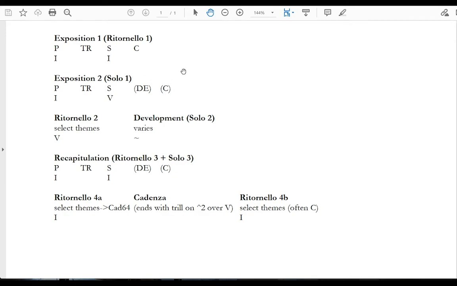Interestingly, after the second exposition closes, there's the second ritornello that follows that, but usually precedes the development. This ritornello will feature the orchestra, but the thematic content varies from one piece to another. One thing that's particularly common is for the ritornello to include the closing theme or bring back some aspect of transition, though really any thematic zone can be coded in this area. Another thing I should draw your attention to in Exposition 2 is that the display episode is optional. Not all concertos have a display episode. And another thing that's kind of interesting is that sometimes the second exposition will simply end with S, so we don't have to get a closing theme in the second exposition.